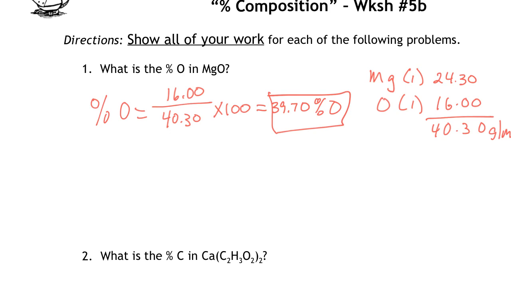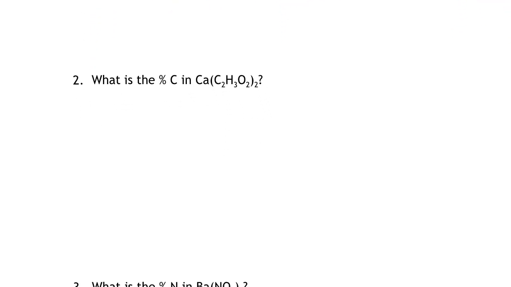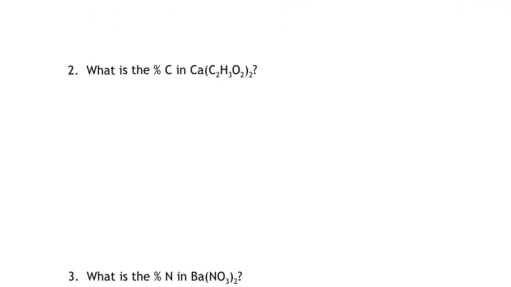I think maybe just looking at this next one, I want to do just a little bit more practice with calculating the molar mass. This next one's a little bit on the complicated side, so why don't I calculate this for you, and then you can figure out the carbon part. So we've got calcium, we have carbon, hydrogen, and oxygen. Counting up the atoms, we've got 1 calcium.